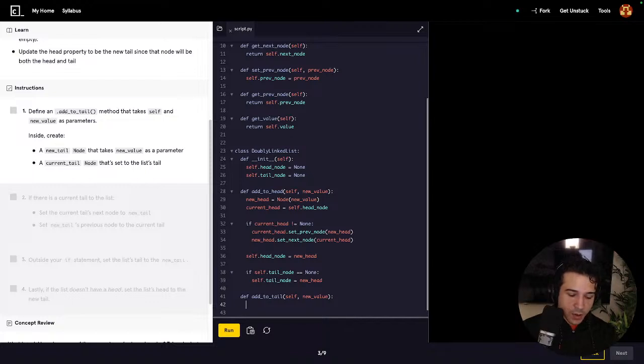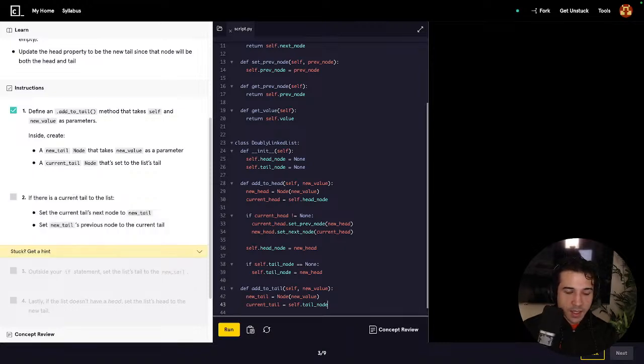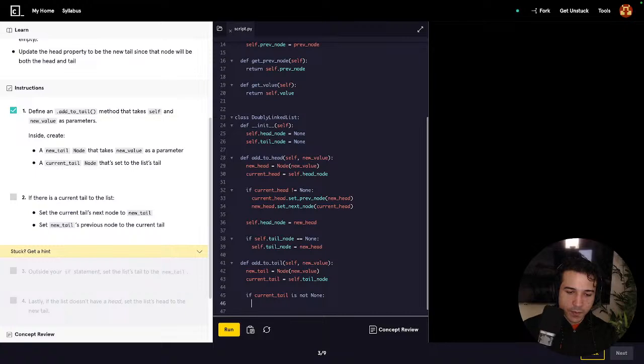Inside, create a new tail node that takes a new value as a parameter, a current tail node that's set to the list tail. If there is a current tail to the list, set the current tail's next node to new tail.